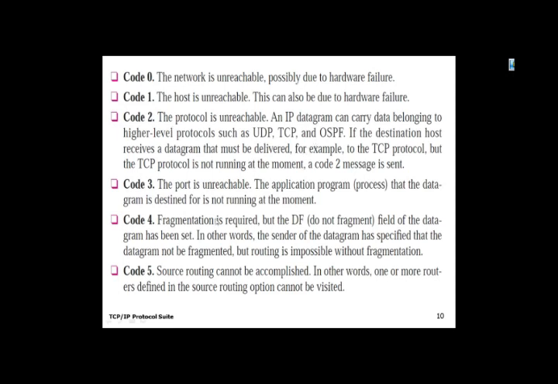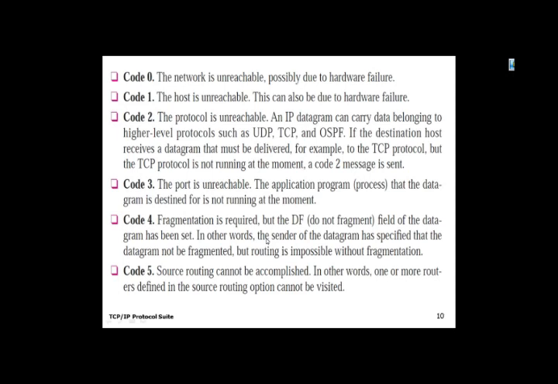This is code 2. Code 3 is a scenario when a packet is delivered. You must know that when two applications agree to communicate, every application is assigned a port number, and on these port numbers they are running. So initially both the sender and receiver are assigned port numbers. When the sender delivers some data, it goes to the receiver, but at that point of time that application has stopped working, which means that port is not available. So the packet is going to be discarded and returned to the sender as an ICMP message to report this kind of error.